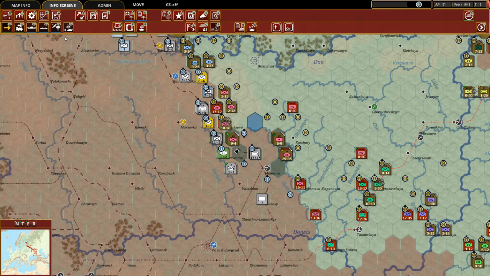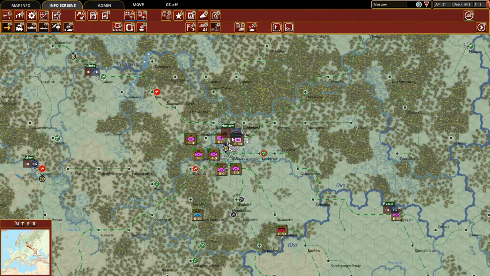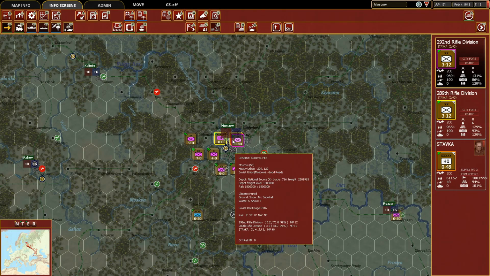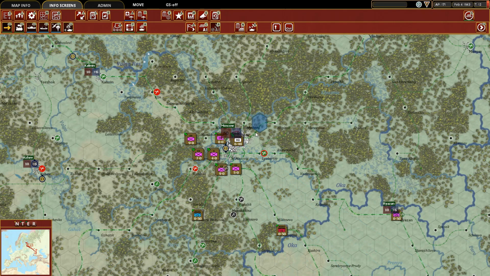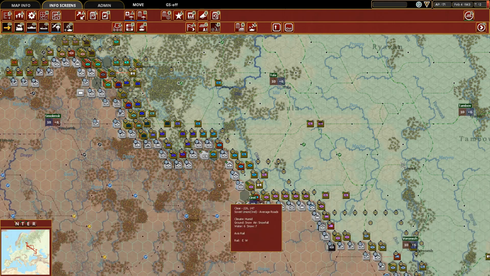Let's take a quick look before we close out the episode if we had any reinforcements or withdrawals we need to consider. And it looks like we did have two rifle divisions that came in. Let's see where they went. They went to Moscow. And I don't think that these were two that we had allocated, that we had pulled from the reserve box.